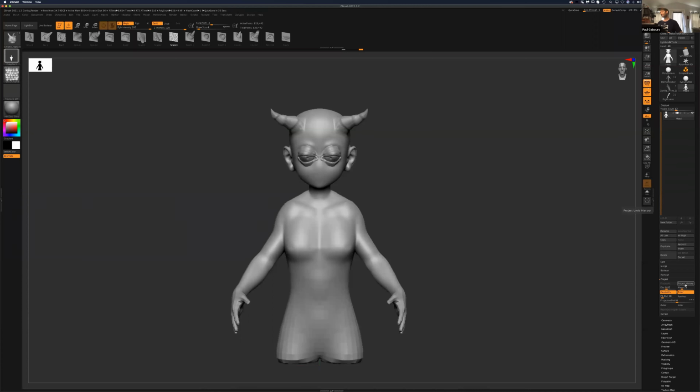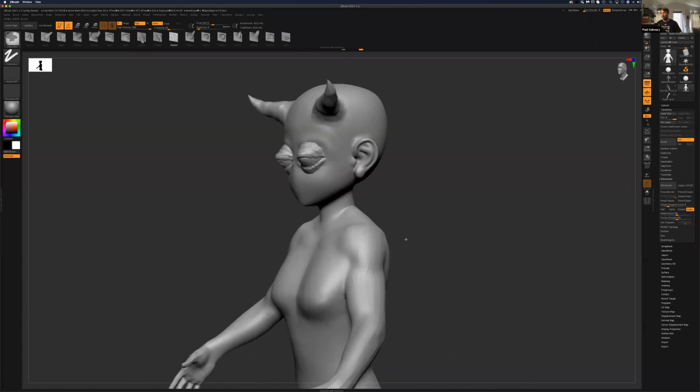Okay, so what we are doing, in a sense, what I just taught you guys is a pipeline. You can literally start from nothing, throw things at it, have Dynamesh weld everything. I can then remesh it, and now I can divide up, right? And now let's say, hey, my ears, I want to change them. I want to make them look a little bit more like elf ears or Spock ears, right?